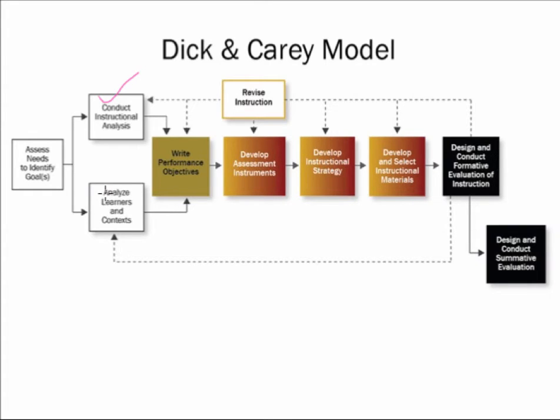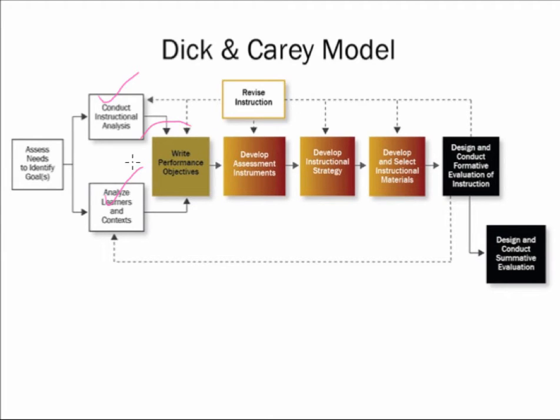In conjunction with that, we also analyze the learners in context. We have to understand our learner. We have to know their learning style. We have to know their demographics. We need to know prior knowledge that they have or lack of knowledge and skills. We also analyze the context in which we'll be conducting the training, as well as the context in which they'll be performing the goal once we teach them.